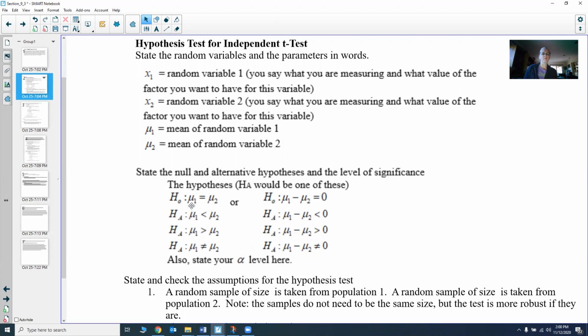Then you're going to state your null and alternative hypotheses, just as before. The null is always that they are equal. The alternative is that one is less than the other, or one is greater, or they're not equal, depending on the question that you're asking. So remember, the alternative hypothesis is based on your question. You can subtract these if you want to, so you can get them equal to 0, or less than 0, or greater than 0, or not equal to 0. You always take mu1 minus mu2. It's a good idea to think of it that way. What you do not do, like in a paired test, is call this mu sub d, because you aren't putting these together. They're not paired values.